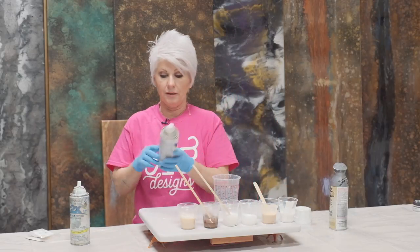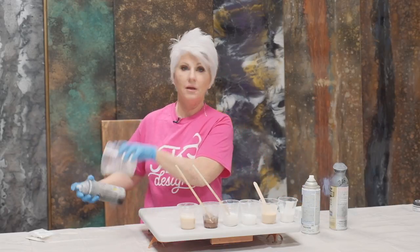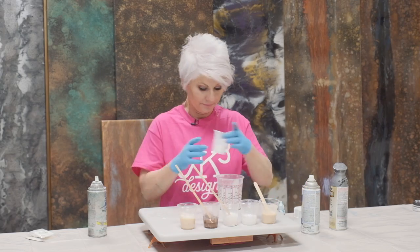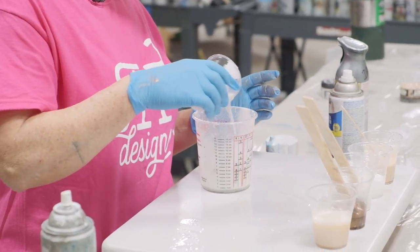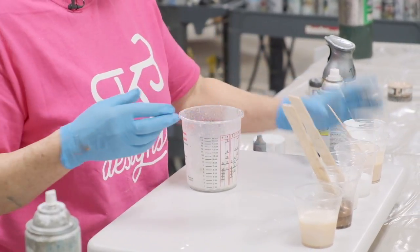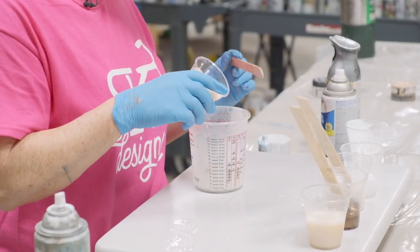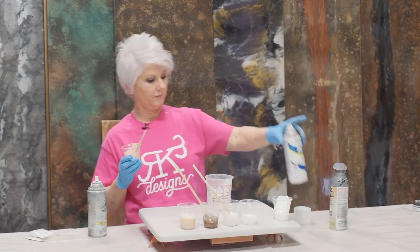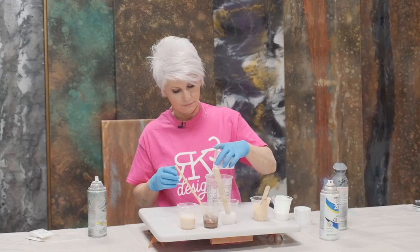I'm going to start off with a little bit of white, actually. Little tiny bit. When I do this on my own, I do have a mask on, but obviously I can't wear a mask and talk to you guys. Added a little bit of white spray paint. I'm just putting a little of the paint, not a whole lot. Now I'm coming in with the beige. And then let's do a little clear, just a tiny bit. And diamond dust.